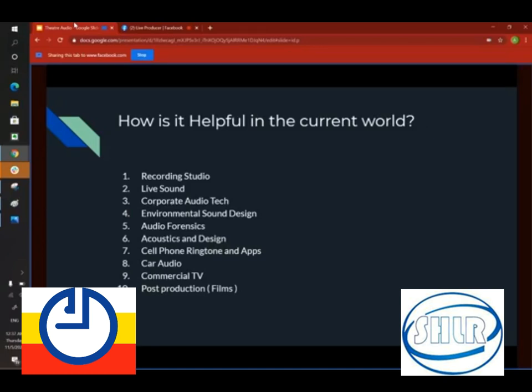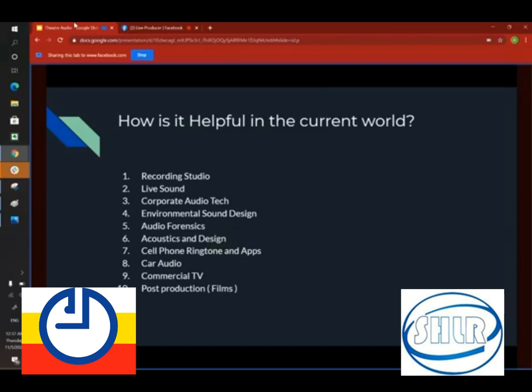The next one is live sound. Whenever you go into live shows from your favorite artist, there are a bunch of audio engineers working in the background who make the show happen. Even in the theaters, when you go on the stage to perform, like I said, someone just comes in and hands you the mic, it's clipped onto your clothing, and during the entire show you forget about it. There's a guy at the back end who is always controlling those signals, manipulating them and making it sound good.